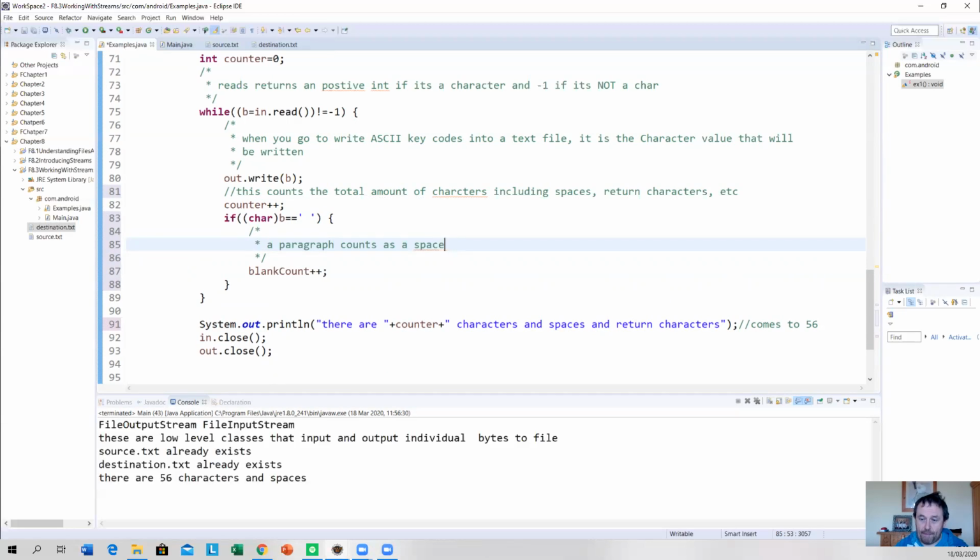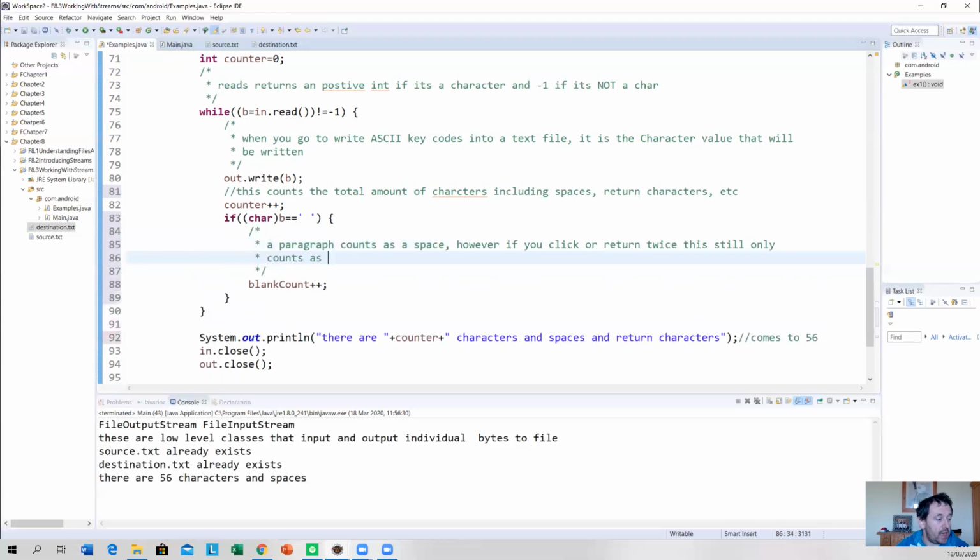However, if you press return twice, this still only counts as one paragraph space. All right, so this is counting the paragraphs and the spaces.